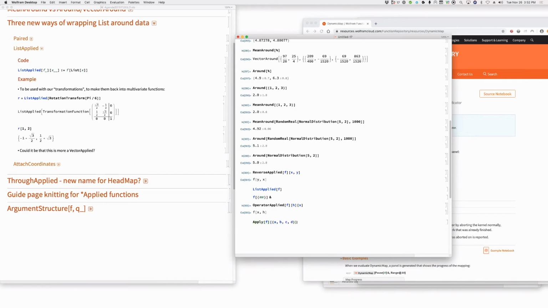The kind of parent of all the applied functions is Apply itself, which does that. Right, so this is an inverse of Apply. ListApplied is an inverse of Apply, in a sense. It wraps with a list. Right. Okay.